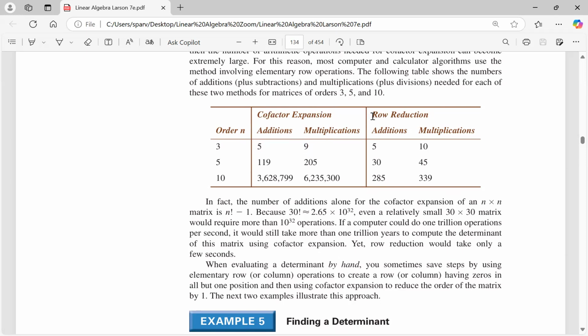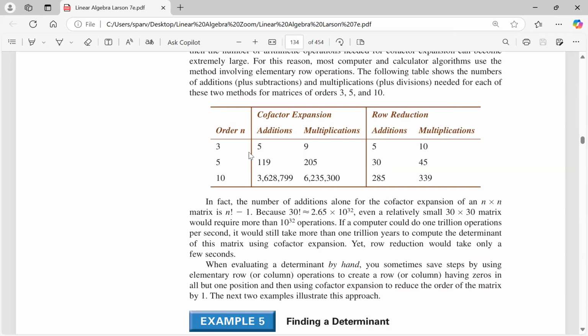Now, equivalent, if you do row reduction and then find the determinant, and I'll explain why this is a better way of doing it. So we're not there yet, but the author is comparing the cost of doing a cofactor expansion to find the determinant, or whether we do a row reduction to find the determinant. Turns out row reduction, and I'll show you how, it's a better way of doing business. The business here is finding the determinant.